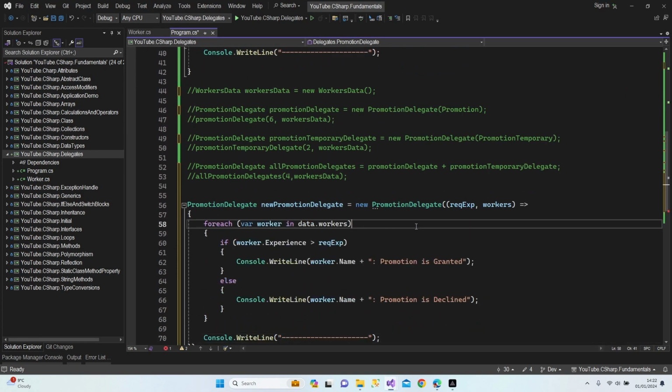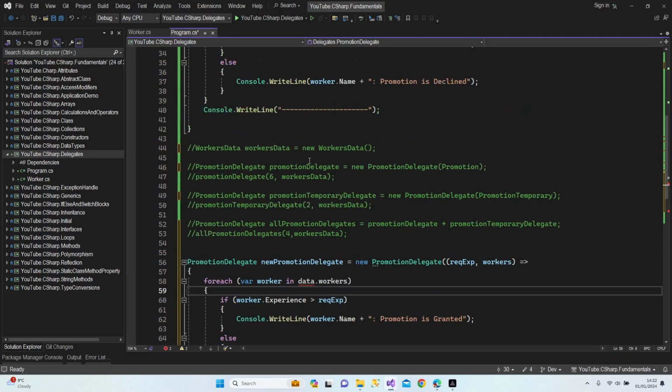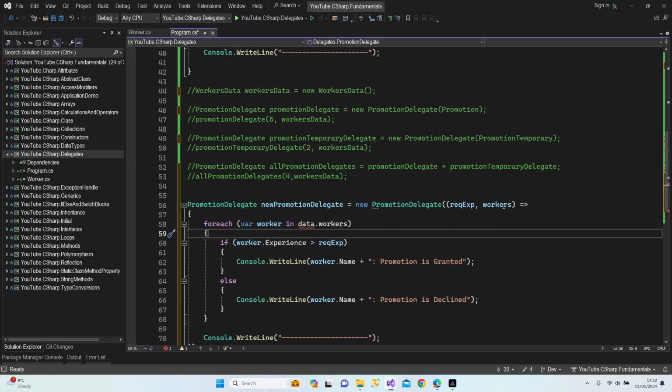Okay, let's use exactly this one. So we need, okay, let me have a look quickly. We removed this data, right? Let me have a look. Okay, we need workers here. This is the workers data worker.